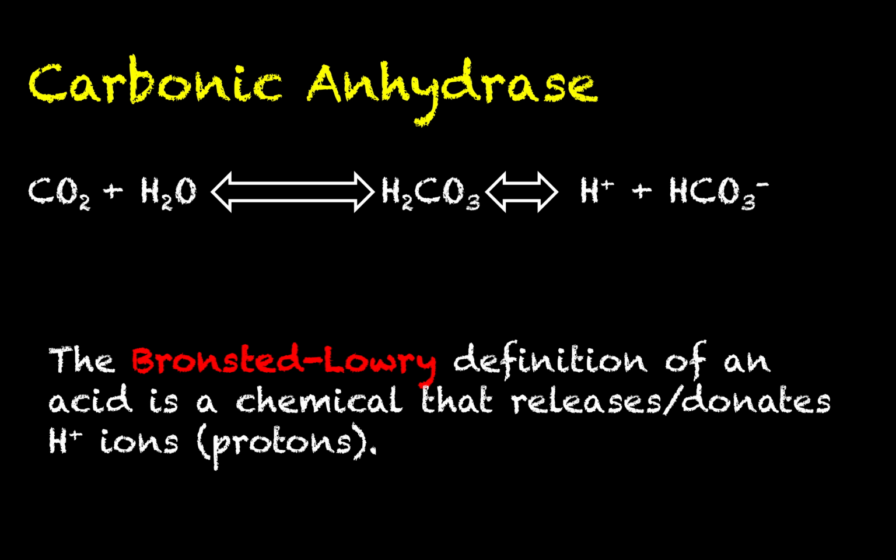So the Bronsted-Lowry definition of an acid, you may remember this from general chemistry, is any chemical that releases or donates hydrogen ions or protons into solution. So that is how we would nail that carbonic acid is indeed an acid, other than the fact that it is literally called an acid.